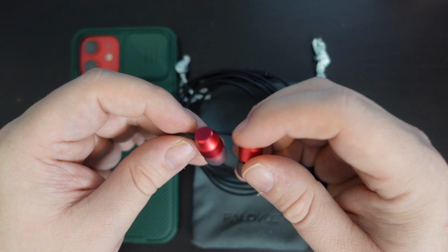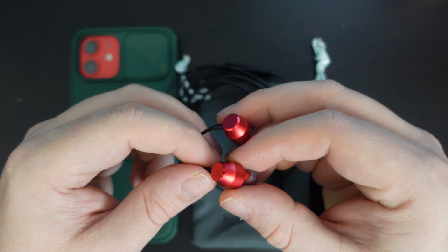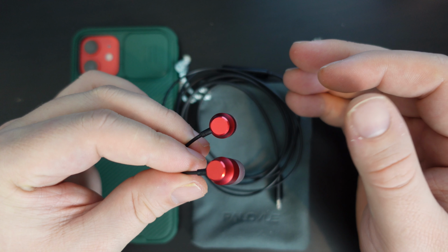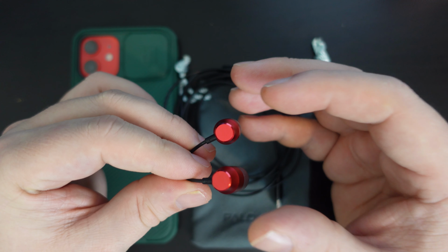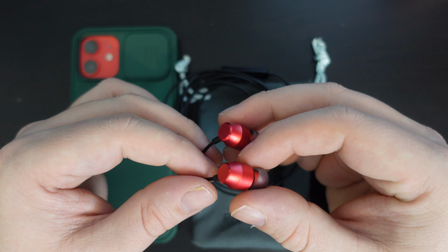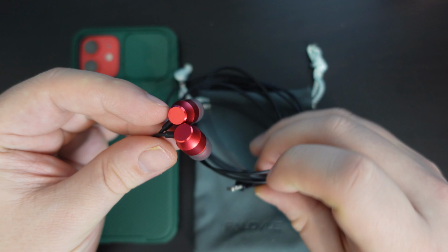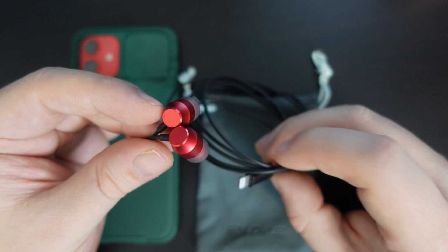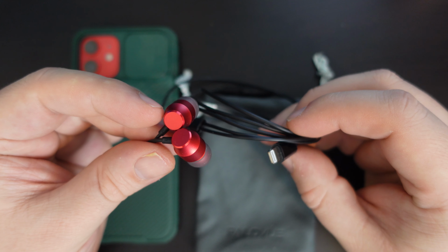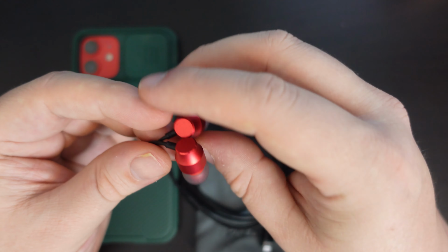And I have to say, overall, these are a good pair of earphones. They're not amazing. They tend to be a little less bassy than many other ones. But I have to say, the overall quality and accuracy, in my impression, is very, very good. A few observations. The cable is relatively slim, but sturdy. And the lightning connector feels good and quite stable inside the lightning port of the iPhone 12.